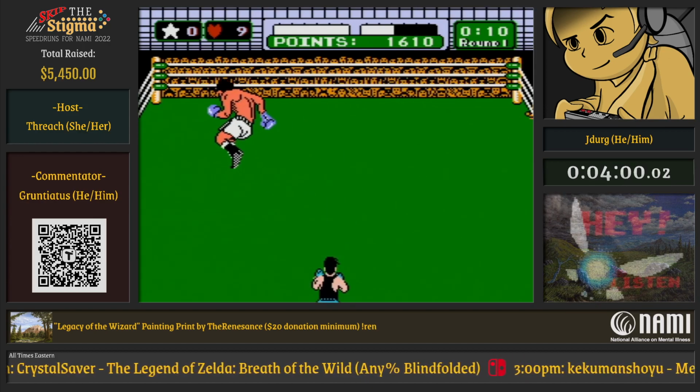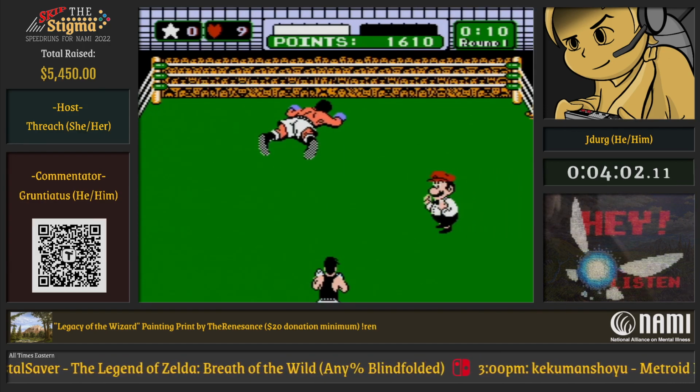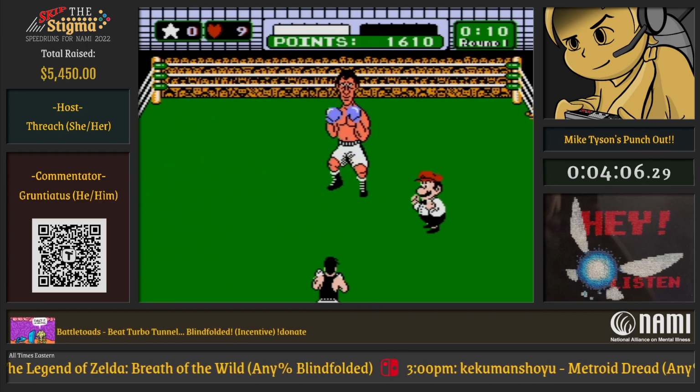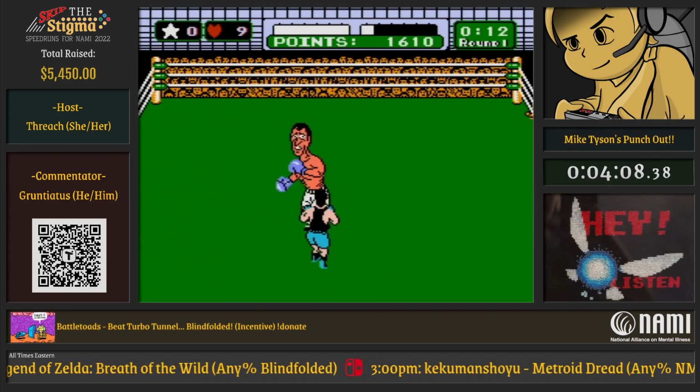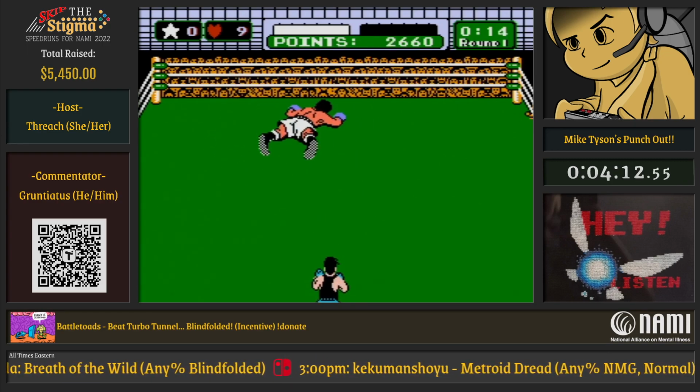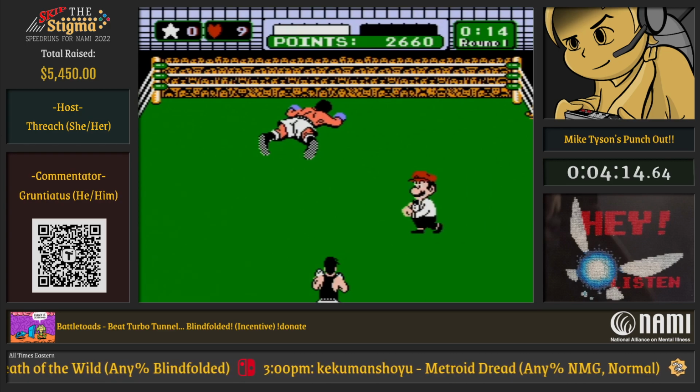Don 1 is pretty standard. There's a buffer to get that star. You use it, you knock him down. He's down in 15 in-game seconds. It's Don Flamenco 2, the return of Don, that nobody likes. But Jdurg is handling this very well. Kept it under 15 seconds in-game timer.